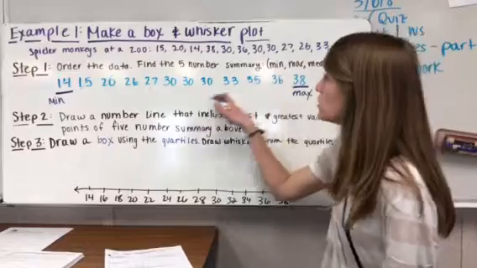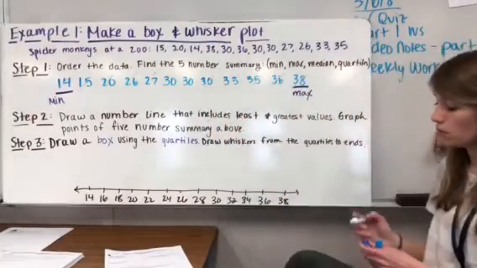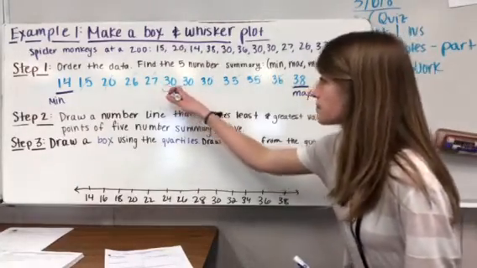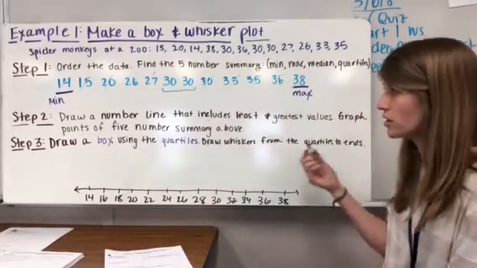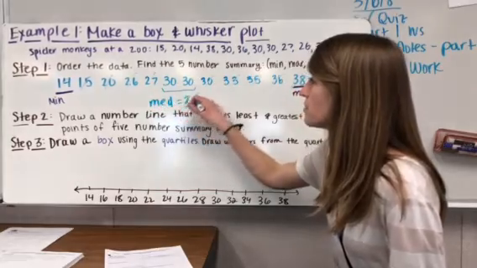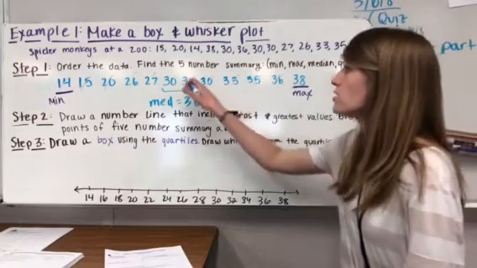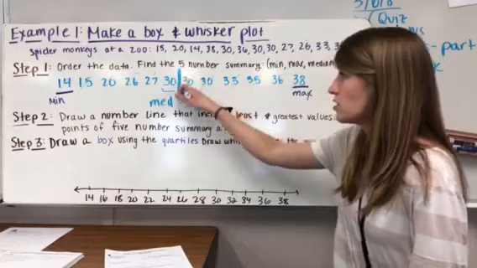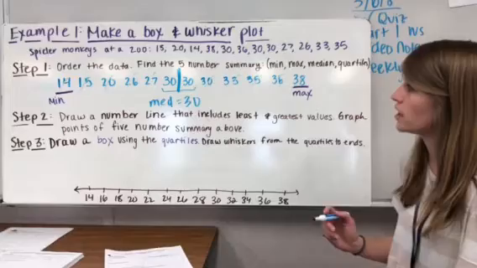There's 3, 3, 4, 4, 5, 5. Now I'm left with 2 numbers in the middle right here, a 30 and 30. Now I know the number that's directly in between 30 and 30 is still 30. So our median in this case is 30. Since there are 2 numbers in the middle when we're finding our quartiles, our median is actually right here, so the point that divides our data into 2 is right there. So here's my upper half now, and here's my lower half of the data.